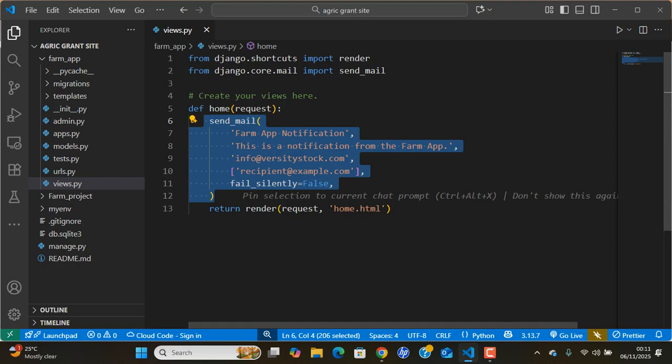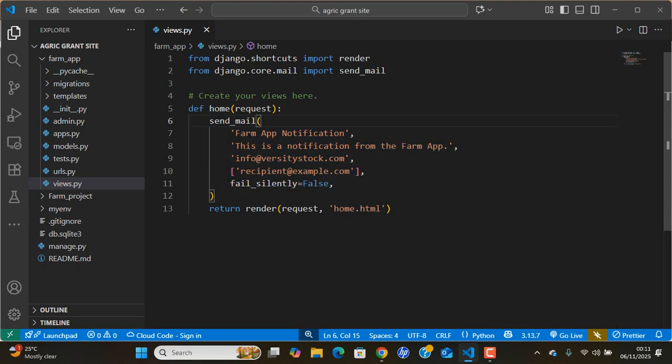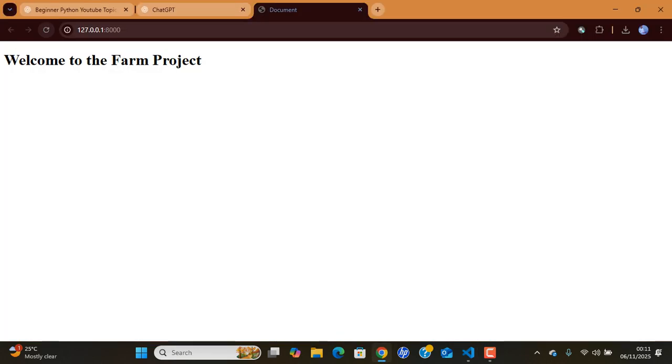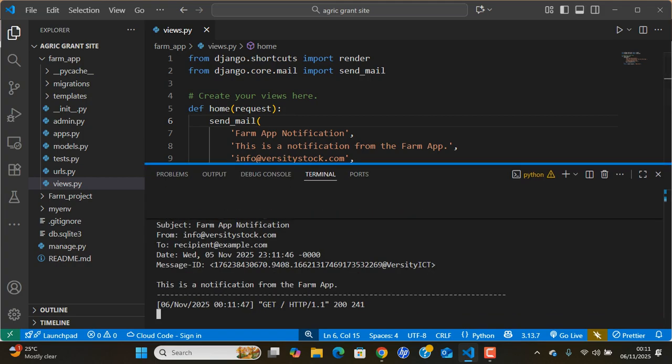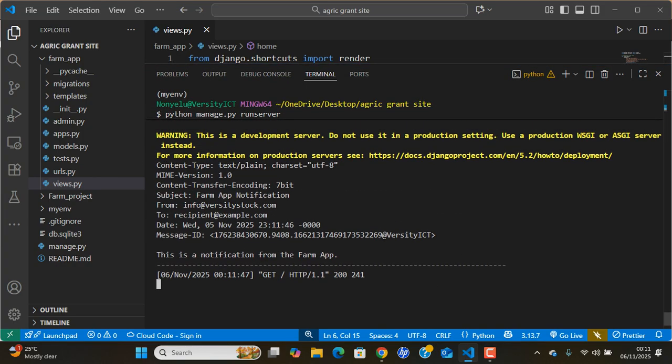Okay, but this method is very simple. So let's upgrade it a little bit. The first thing I'm going to do here is remove everything except the fail silently. And then what I want us to do right now is to have a form where we make everything much more interactive. So we can actually create some HTML right here. So let's go to our home page, which is inside the template, and let's create a form.